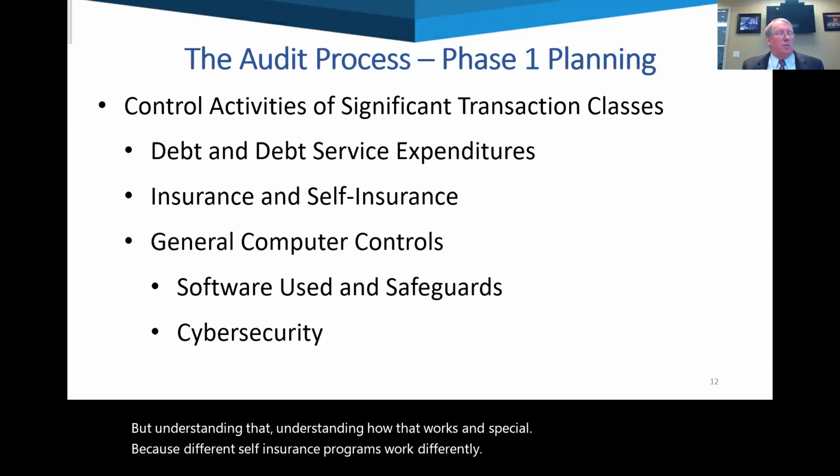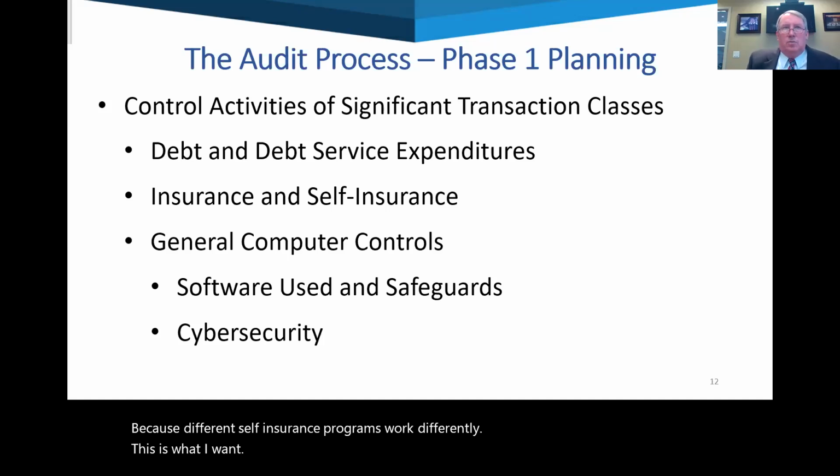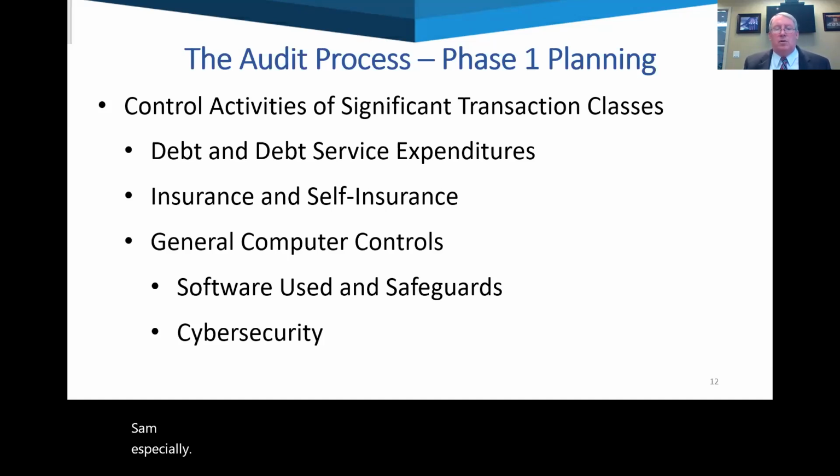General computer controls. This is probably one of the hottest topics out there. And I think all the treasurers are aware of all the different horror stories that they've seen, especially with cybersecurity. We have to make sure you have your general computer controls, the software used, the safeguards, how often you back up. That's where we'll be talking to IT, if you have an IT department, going through and giving them a checklist on that. And what we've found is that most places have started to take this really seriously. And we've seen, in the last 5 years, a really robust change in security for cybersecurity.